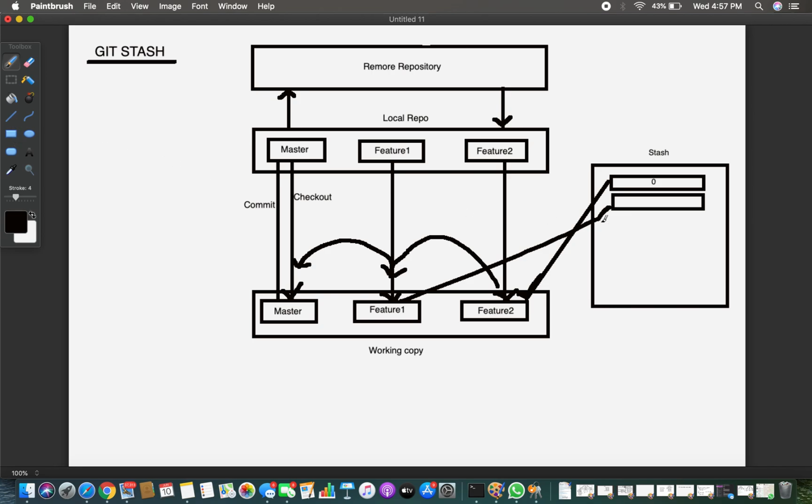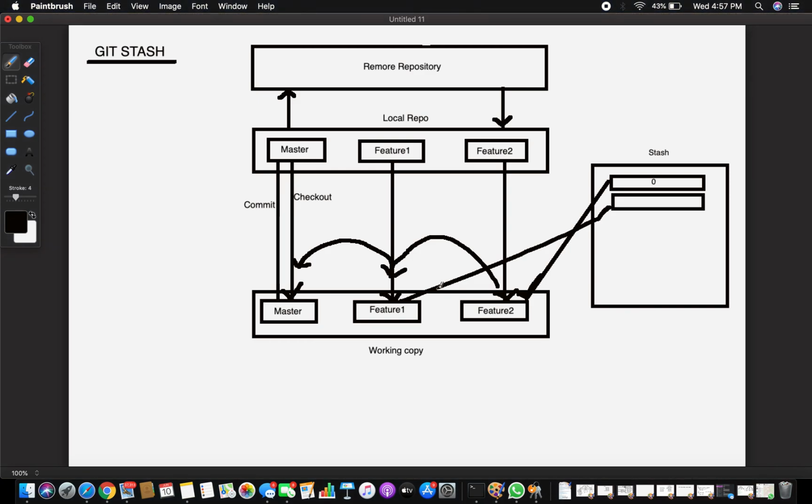But you need to carefully understand: when you stash first, the feature branch 2 changes are at the 0th index, and when you do the second stash, stashing the feature 1 files, it follows the stack, which means the latest will be on top. So the stash that was at 0 will move down, and the changes from the feature branch will come to the top.